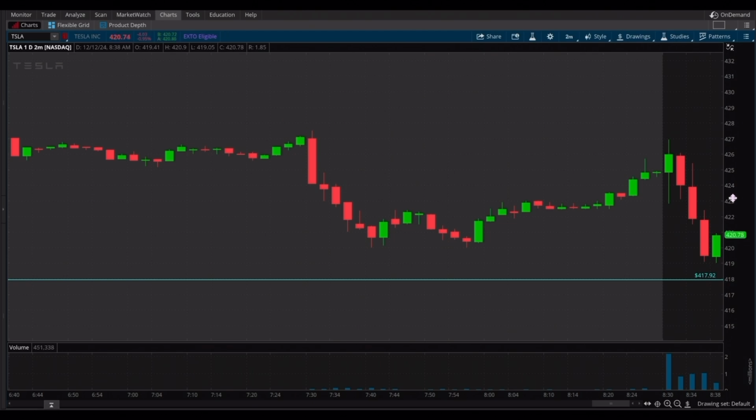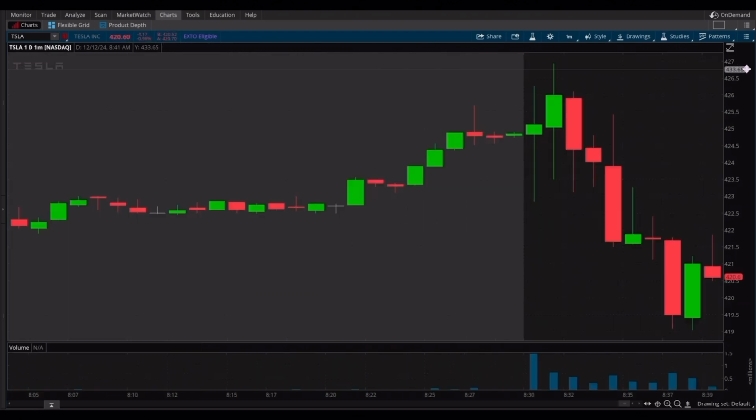Let's see. All right, looks like it's having that brief, again, tug of war between buyers and sellers. Still not enough for me to be confident in exiting the trade early. I'm still going to play it all the way through, y'all. That's one of the things you also have to be fully aware of. You have to trade through the pullback. If you see brief moments where the price is going against what you feel your analysis is telling you, don't automatically exit the trade, because I'm not leaving this trade until it hits my price target. And that's not a foolish thing to say. That's me just sticking to the plan, the strategy. So it'll reject, and I'm just going to wait it out.